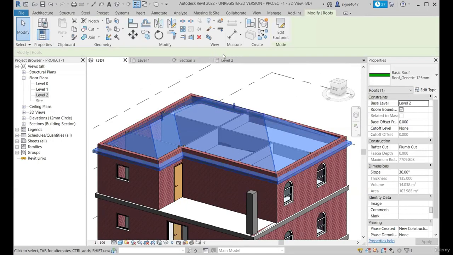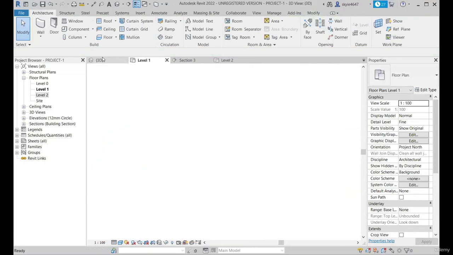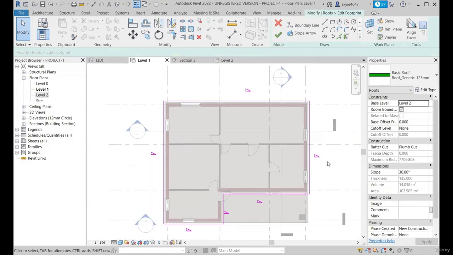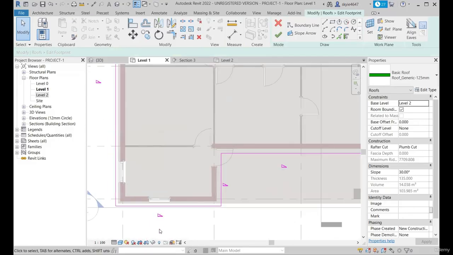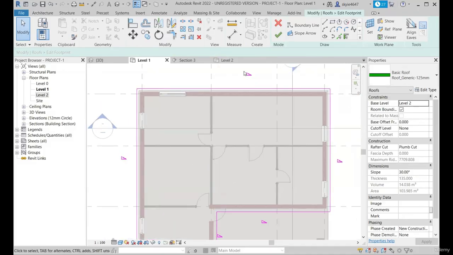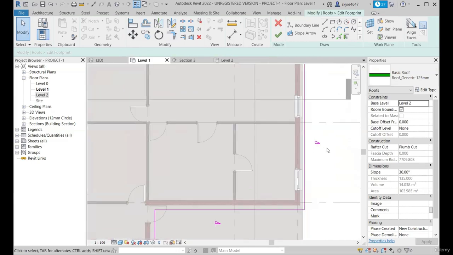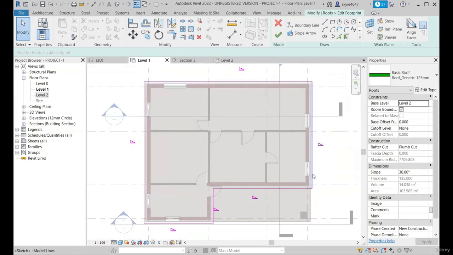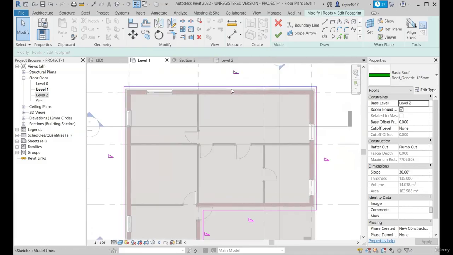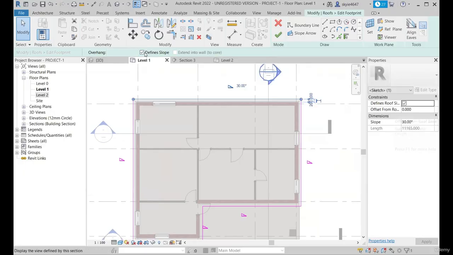So whenever you are creating a roof, for example, select this one, go to level 1, hit OK. You can see there are small triangular symbols that are available whenever you start creating the outline for the roof using footprint. So what does this triangle mean? These triangles are nothing but the slope that would be assigned to this particular line. Okay. So whenever I select any particular outline, for example, this one, you can see here as well and here as well, the define slope is on. By default, it's checked. Here also you can see under the properties, the define slope parameter is checked.